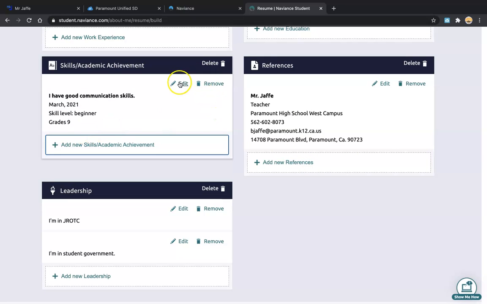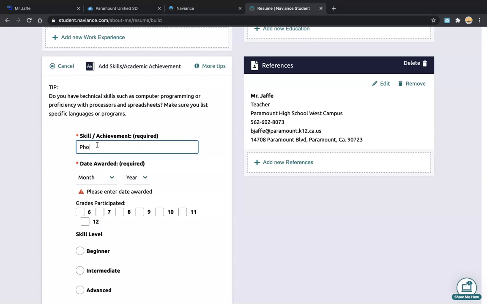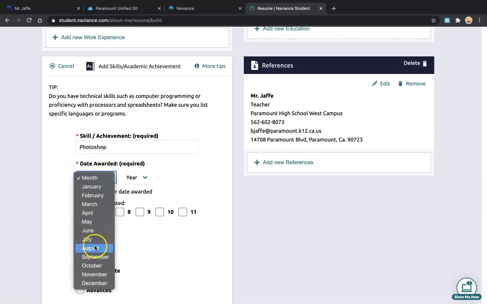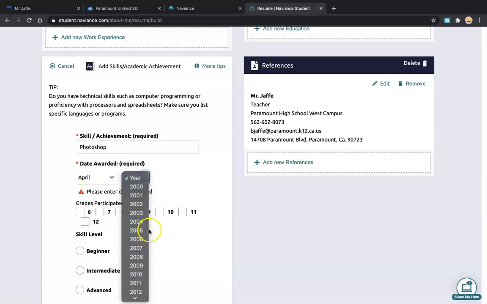Or let's say you know how to use Photoshop. So let me add another skill, all right? Or Lightroom, or one of these programs. You could put Photoshop. And you could say that, let's see, we'll probably be back in the classroom by April for sure, and Photoshop by then.